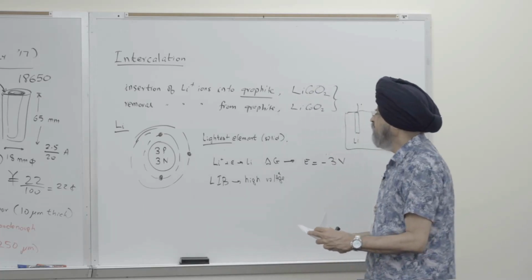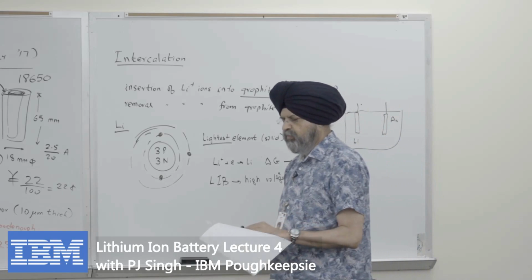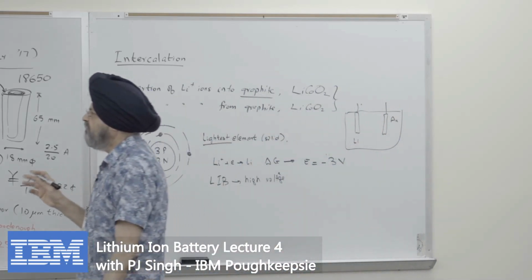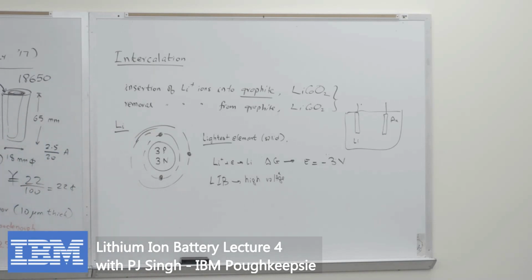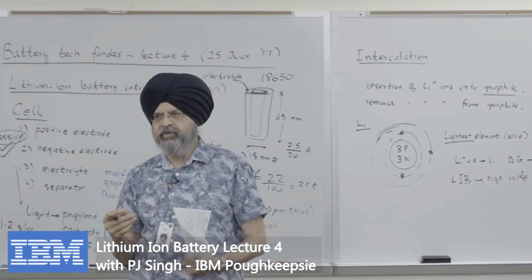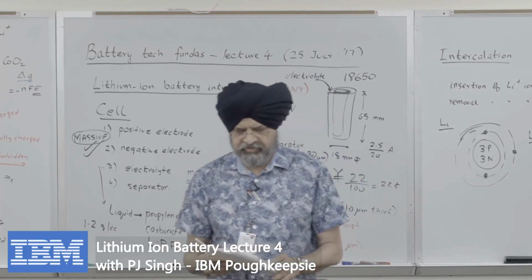So I think at this point I'm going to stop. Next time I will talk about the carbon atom, and then we'll discuss graphite. What is graphite? How do you make graphite? Why is it that graphite allows lithium ions to enter it and stay there? So we'll start at that point next time.